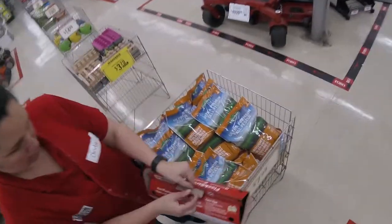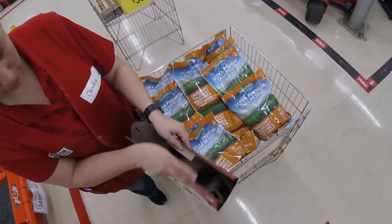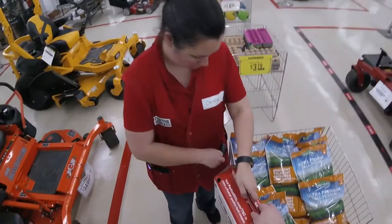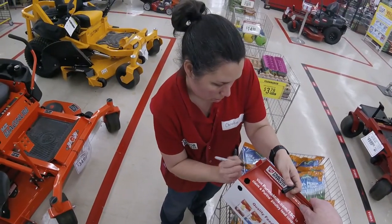Okay for you. They look like baby chickens to me. All right. Chicken nuggets. Chicken nuggets, that's right. Okay, yeah, I should write the number on there so he knows. There we go.